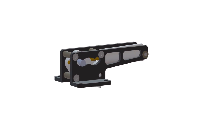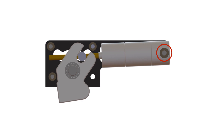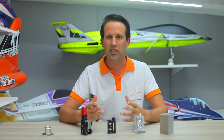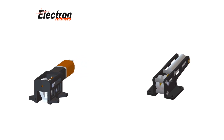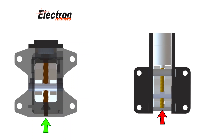Most other systems on the market have the motor loosely held in just one pivoting position, needing to rock in and out with the retract to achieve its movement. All those extra movements reduce the available torque to the motor and therefore the retract, and are another possible source of the system jamming. The permanently fixed motor system used by Electron Retracts also allows the use of bearings on both sides of the spindle, as opposed to just on the motor's side, making torque transmission to the slider far more efficient.